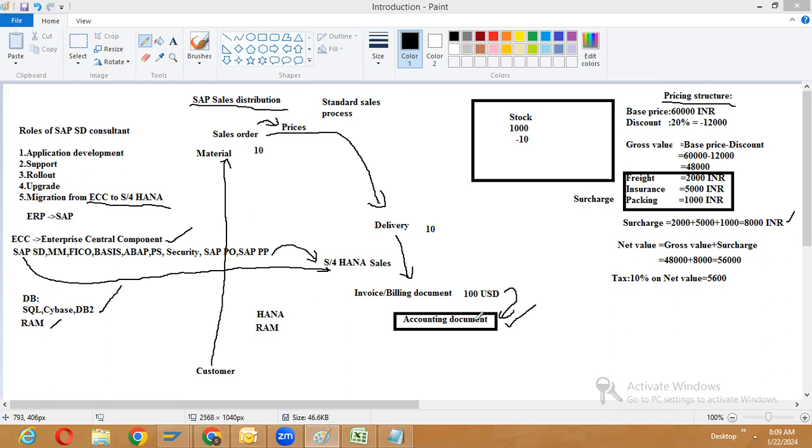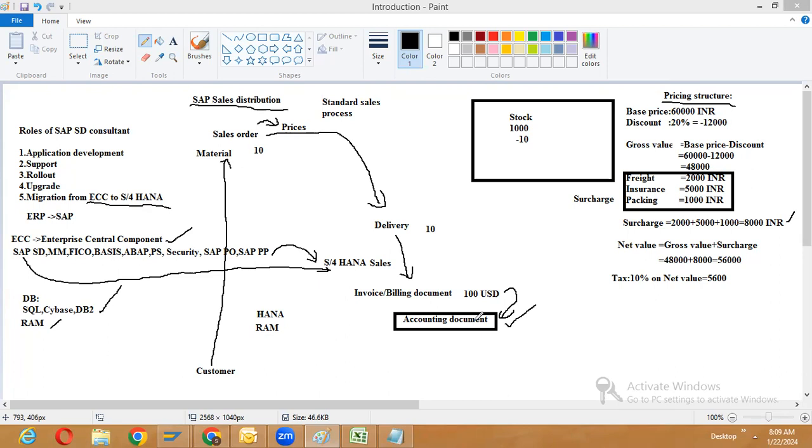Okay. So if you are providing any kind of support on the sales, from a sales point of view, that comes under SAP SD. And invoicing also: sales orders, deliveries, invoices, credit memo, debit memo, consignment, third party, IPO, free of charge, subsequent free of charge, contracts, agreements, all these things come under SAP SD.